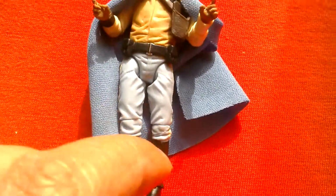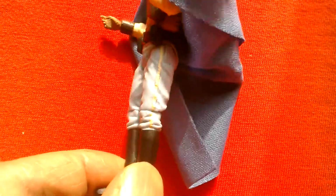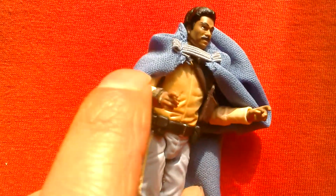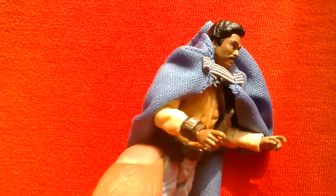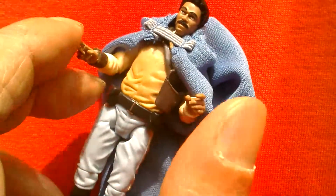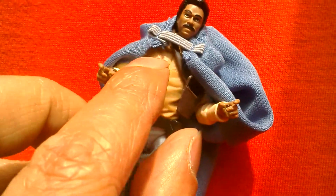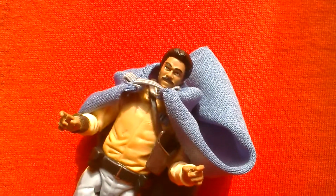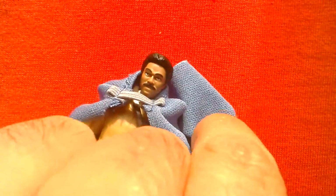Light blue trousers with a yellow stripe on the leg. Great. Black boots. Black belt. Beige shirt. Sort of large watch thing on his wrist. Holster there for the pistol, which looks tiny. And then this cape, which is held with a piece of elastic. Looks like it's removable. The cape has a real nice texture to it, so it's like a quality piece of cloth.